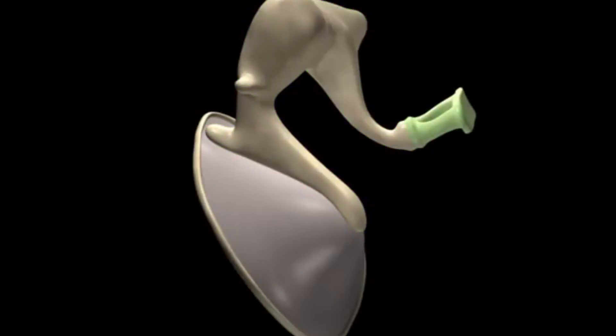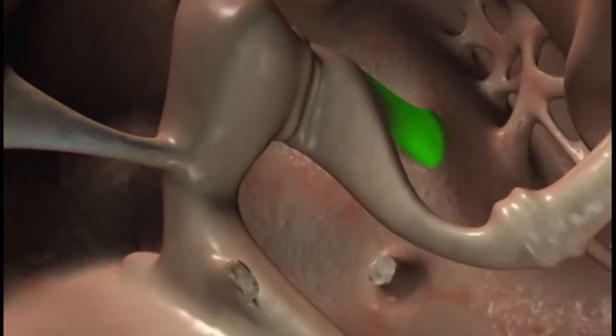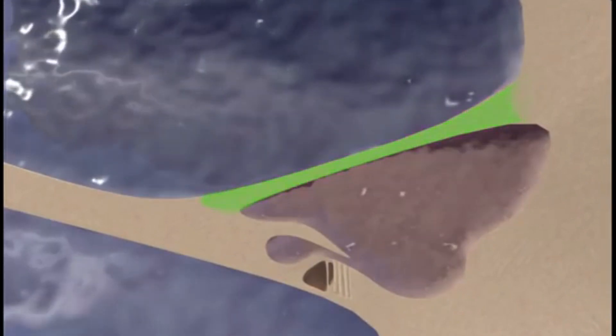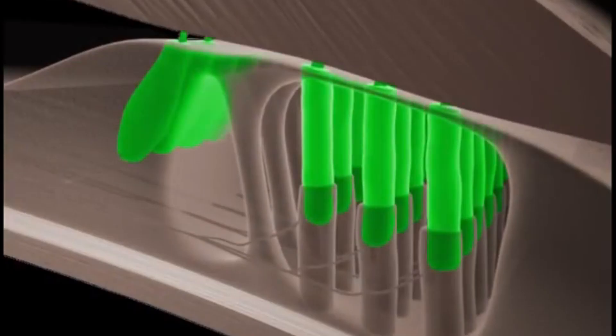During an audiometry evaluation, a variety of tests may be performed. The outer ear collects sound waves from the environment and funnels them down the ear canal to the eardrum. Vibrations are made when the sound hits the eardrum, and are then passed along tiny bones — the ossicles — in the middle ear. The ossicles consist of the malleus, incus, and stapes. The stapes delivers vibrations to the cochlea in the inner ear. The cochlea is a spiral tube filled with liquid and lined with microscopic hair cells. When the vibration hits the cochlea, it causes the liquid and subsequently the hair cells to move. The movement of hair cells generates nerve signals that our brain then understands as sound.